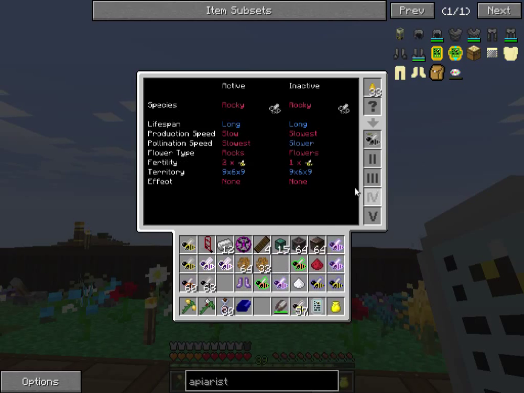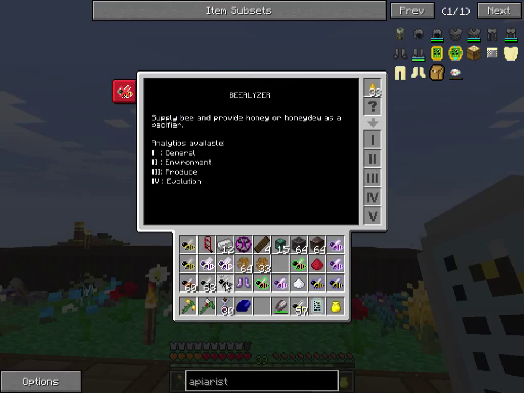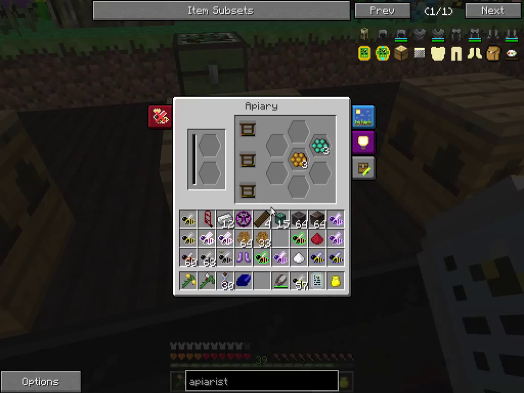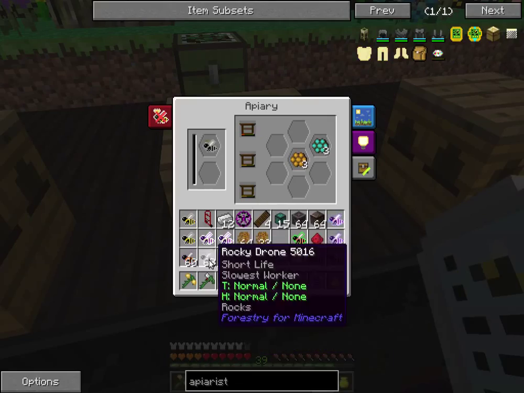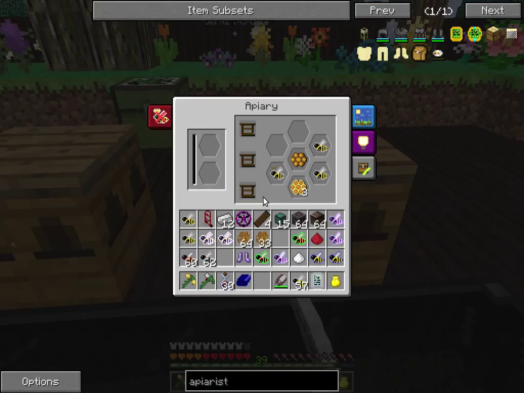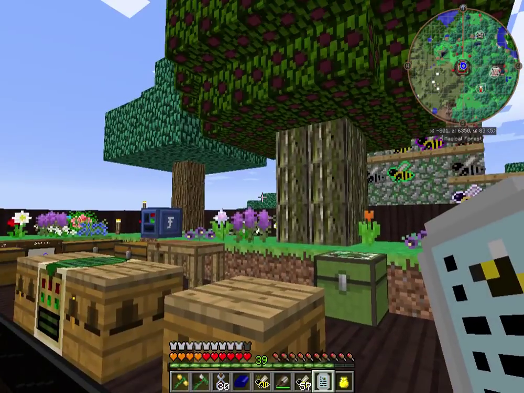And here we've got this rocky princess with long and a 2 times fertility rating and pretty good showing on some of these traits. So that gives us a pretty good chance at, if we put it in a speedy place, we'll try that. I don't know if it's going to work or not.